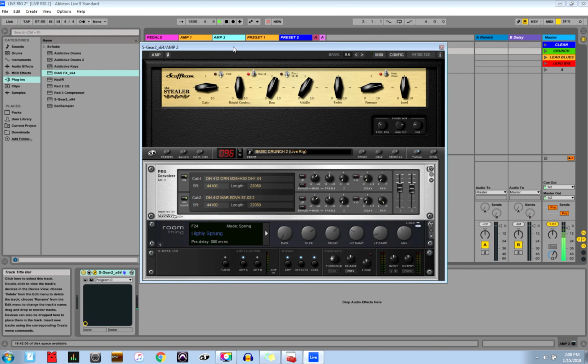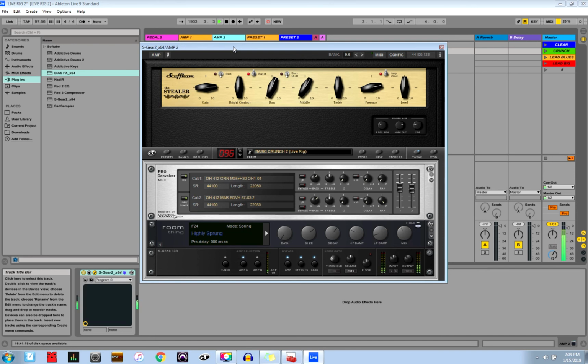Anyway, and then I have some sort of Klon. And it does that. I have a TS9 too, actually, or a TS whatever. It's coming from Bias.